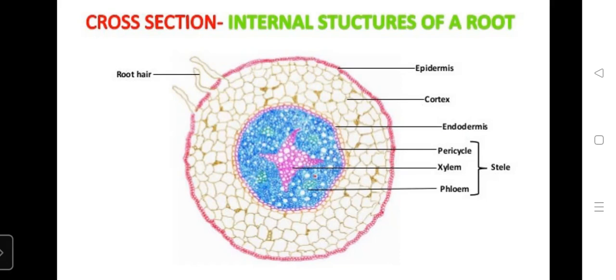The protoxylem elements lie next to the pericycle and are smaller in size. They have spiral, annular and reticulate thickening. The metaxylem elements are wider and spread towards the center. The firstly formed cells are called protoxylem, and those formed after maturation are called metaxylem. These elements are wider and present towards the center. Their walls generally possess bordered pits. The centripetal sequence of maturation of xylem in the roots is called exarch.